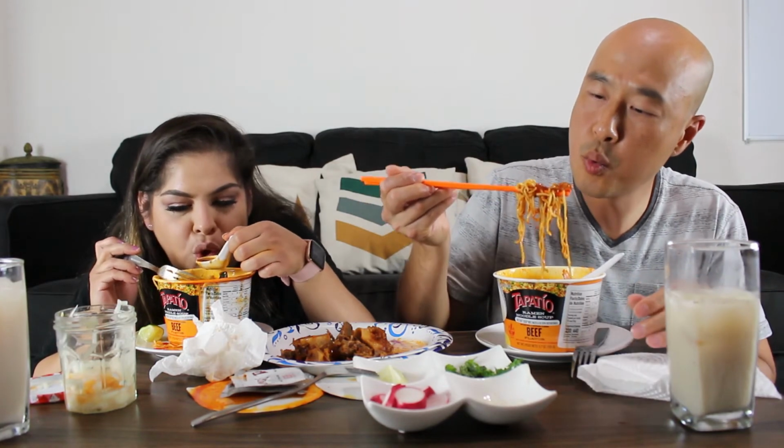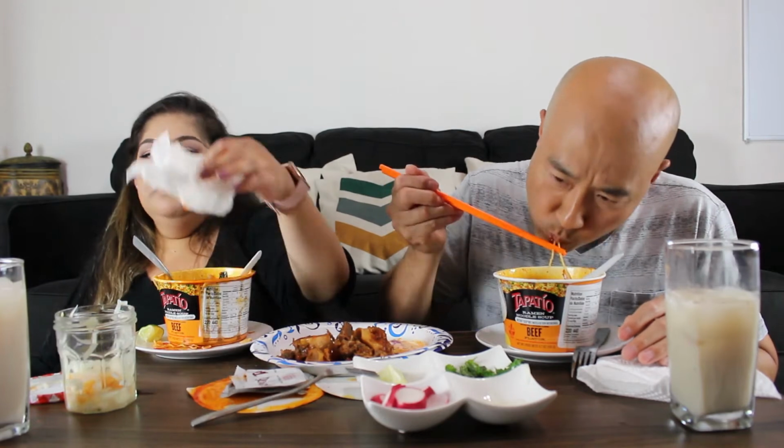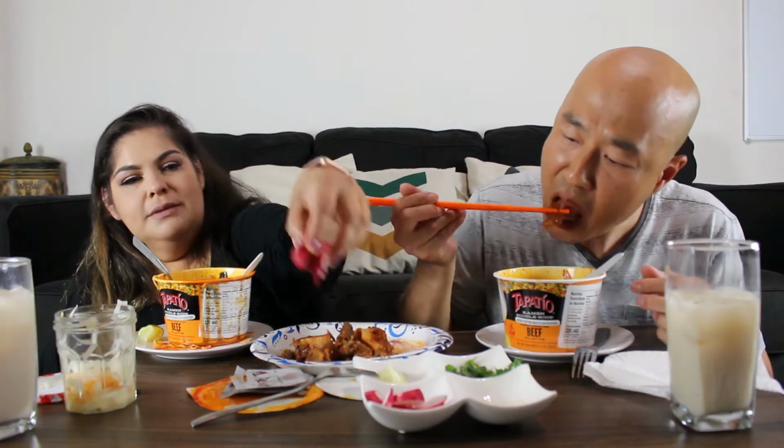Okay, this is like the never ending ramen bowl. Hot though. It is very hot. It's not a bad thing. No, it's a great thing. Ooh. It sounds juicy. These limes are juicy. It's got a lot of juice.